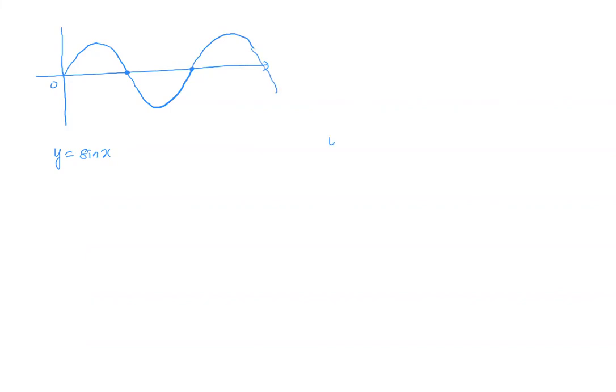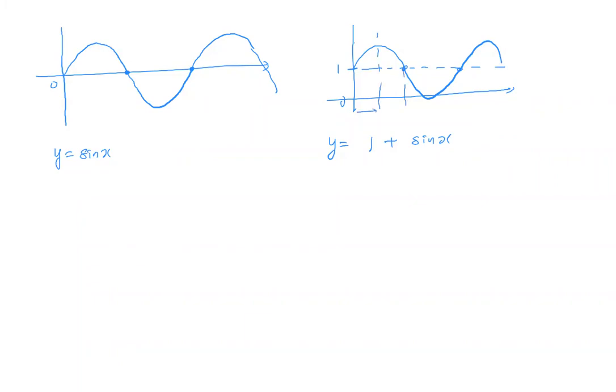If I have y equal to 1 plus sin x, my graph will go up. So my graph will also go like that. So the inflection point will always be at the equilibrium point. And here it is symmetrical, so all this distance will be the same. You see or not? So this is something that you may want to learn.